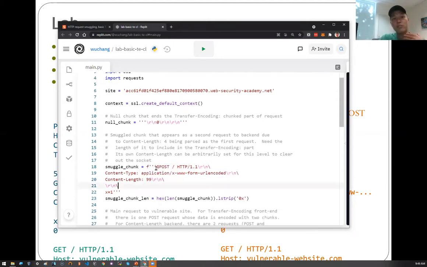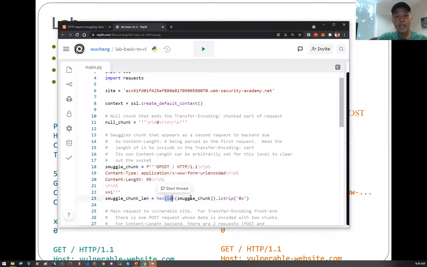But I do have to specify this smuggled chunk because I actually need the length of that chunk in order to do the chunked payload properly. And so I need the length of that chunk, and I need it in hexadecimal. And so that's what this is doing. I'm getting the hexadecimal version of the length of this chunk. So this is a string in bytes.